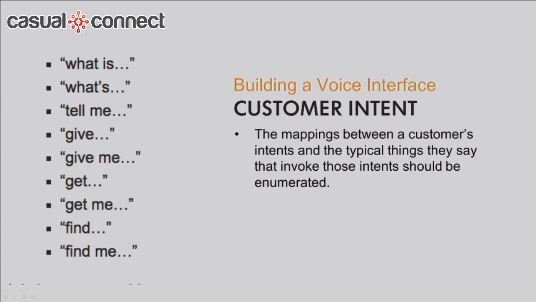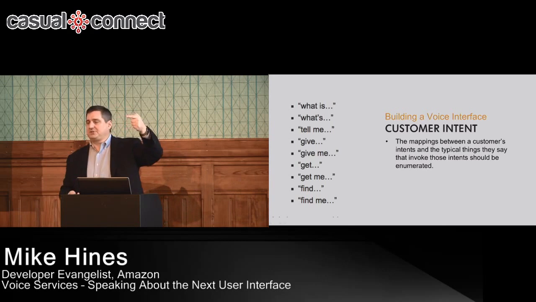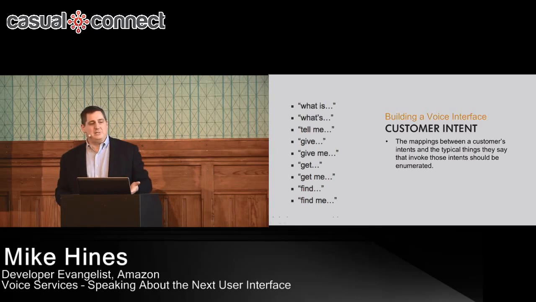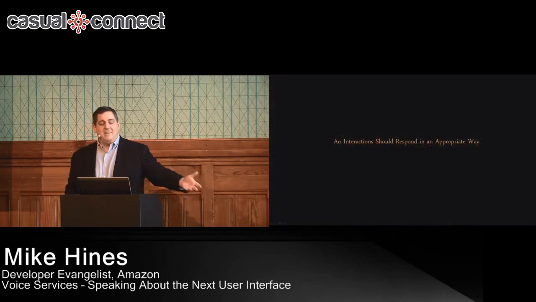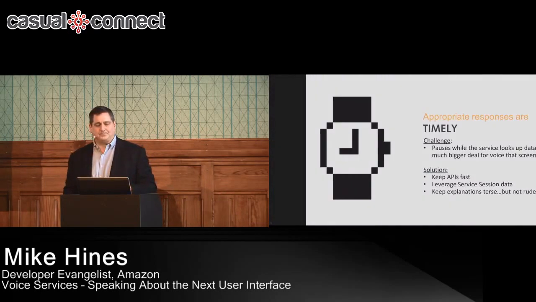Once you've mapped out every intent that your service can respond to, then it's not that hard to go from understanding each intent to figuring out the 80% rule of how people are going to instantiate that most of the time. Now, if you do the 80-20 rule, invariably the first user is going to try something that falls outside what you caught. And that's why your interaction should respond in an appropriate way.